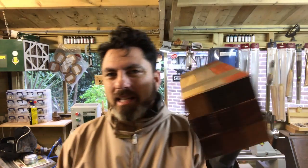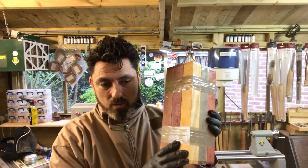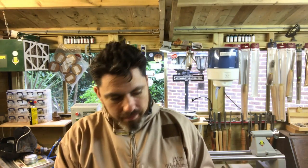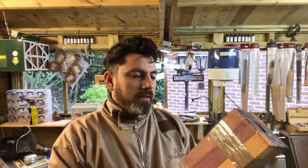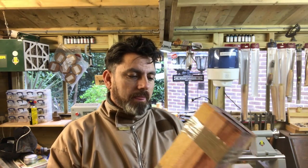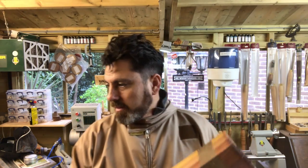And I wanted to make something a little bit funky, a little bit different, as I always try to do. So what I need to do is glue all these up. These are all single bits of wood. So I'm going to glue all these up, put them in the sander, and then leave them all overnight. And then I'll show you when I've come back and done that. Let's hope this is an interesting one for you.